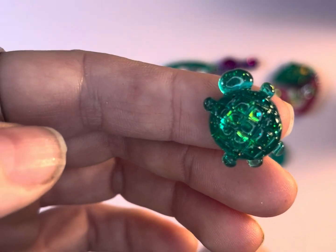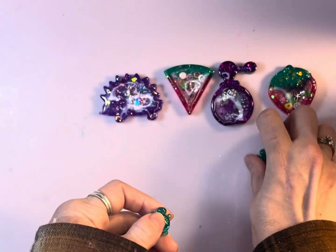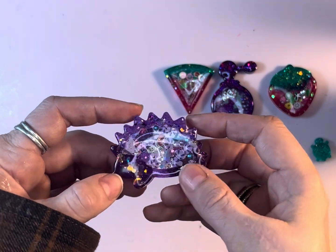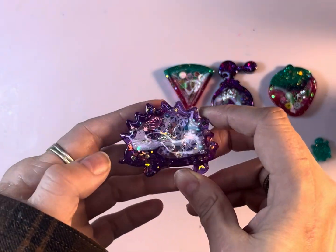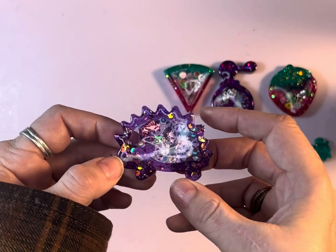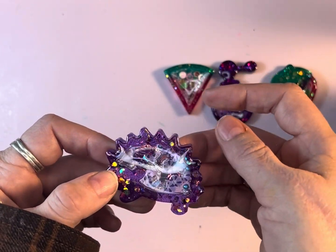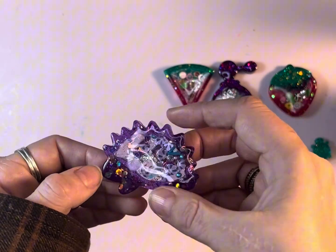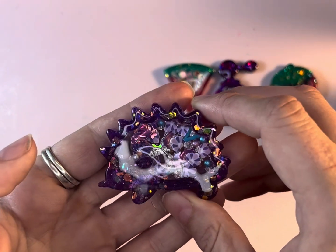Okay, that's cute. So, I'm not sure how you would go about doing it as a keychain, because you can't really drill a hole in it, but I think maybe you can put a flat back bail on it and then add the keychain. I might do that later.